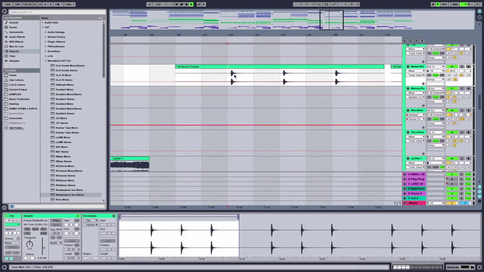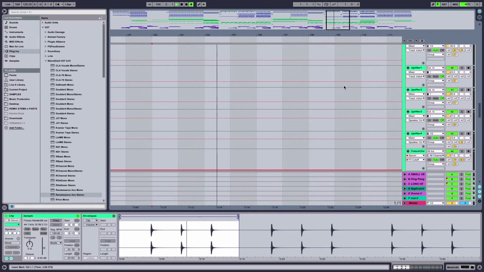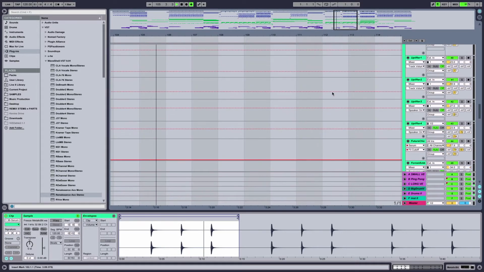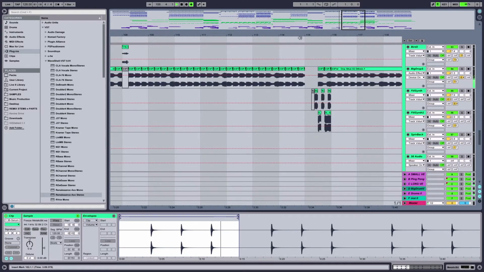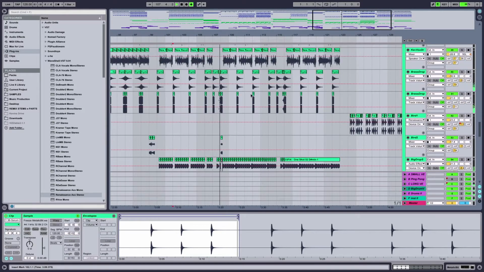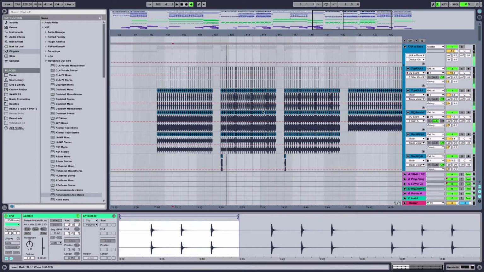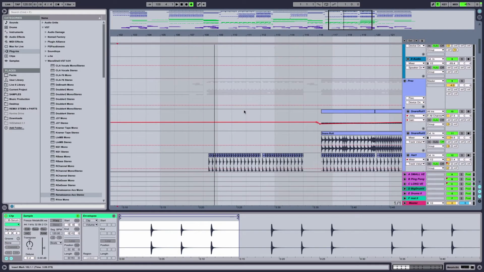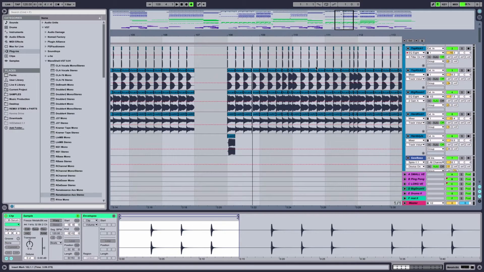So in the beginning, just like a little layer, a little texture to the track. So yeah, it's not that complicated, honestly. It's just putting together the right pieces.